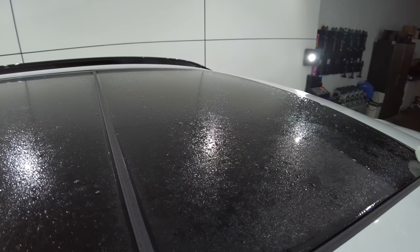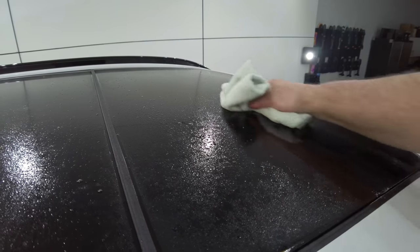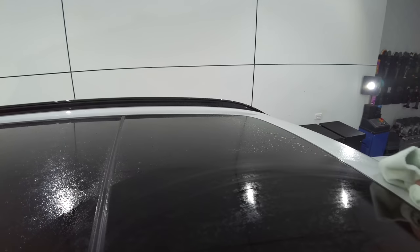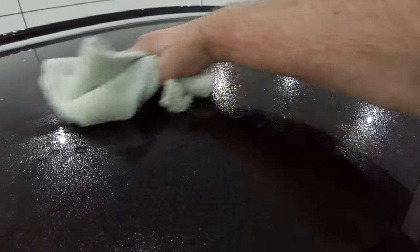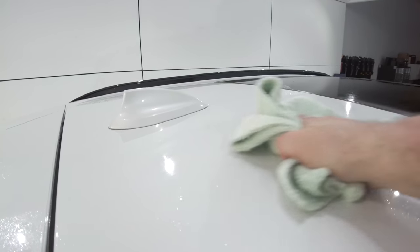And I'm going to kick part 2 off by doing some pre-correction prep work, starting with an IPA wipe down of the entire vehicle. For this I'm using MV Clarity, which is essentially an isopropyl alcohol and deionized water mix, together with some mold cleaning and lubricating agents, all of which are tuned to ensure this pre-correction wipe down is as safe and effective as possible.